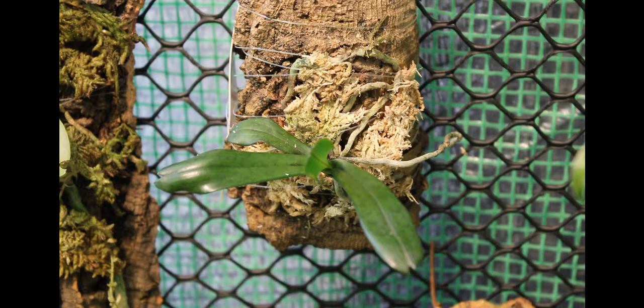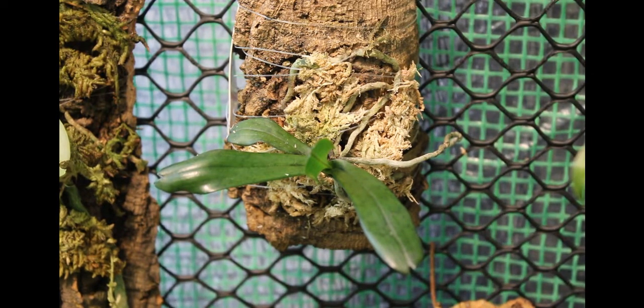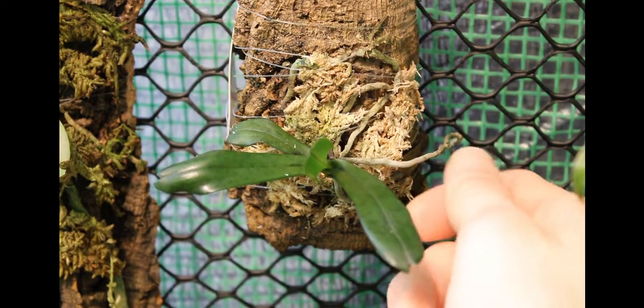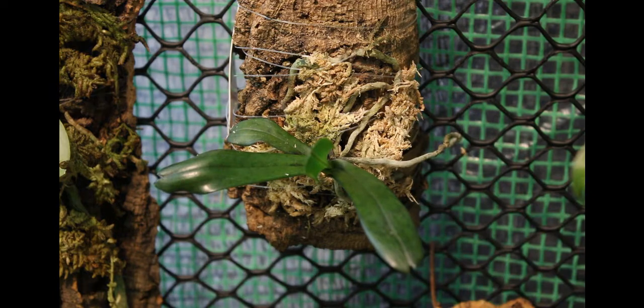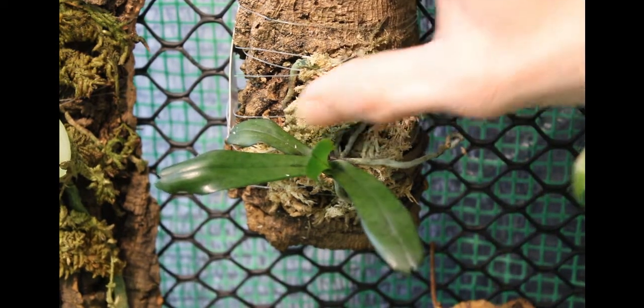They come from areas that get lots of rainfall, or they cling again to branches that overhang rivers, overhang streams in the wild, so they have lots and lots of humidity around their roots, and they do get very frequent rain showers that will wash nutrients and water over their roots. They should always be allowed to dry or get very close to drying between waterings. And that is why, again, I am slowly getting rid of the moss.